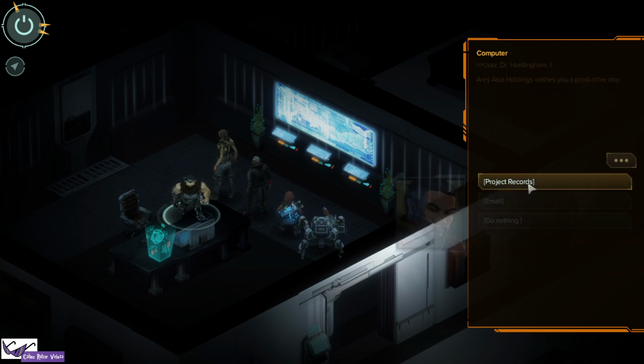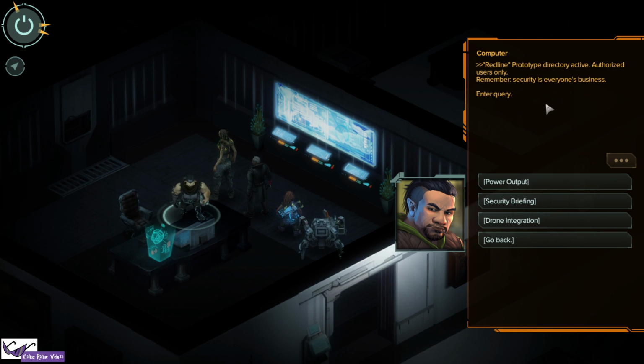Project records. Redline prototype directory active. Authorized users only. Remember, security is everyone's business. Enter query. Power output.